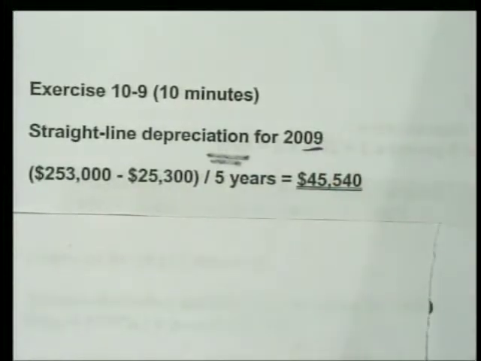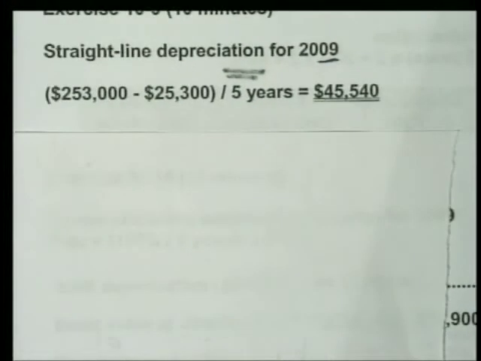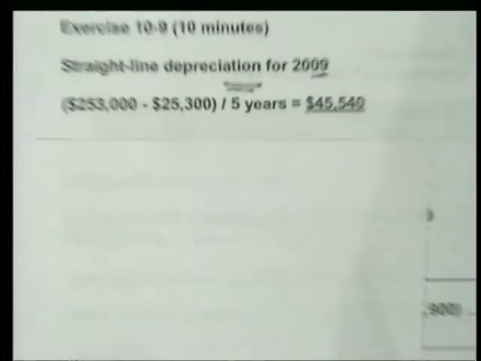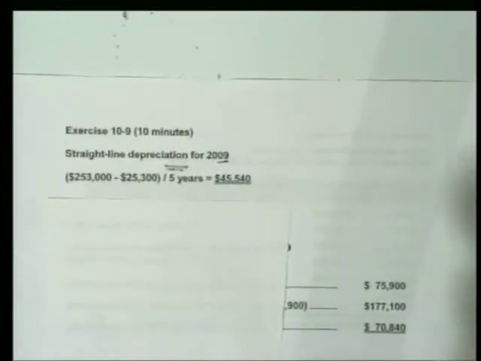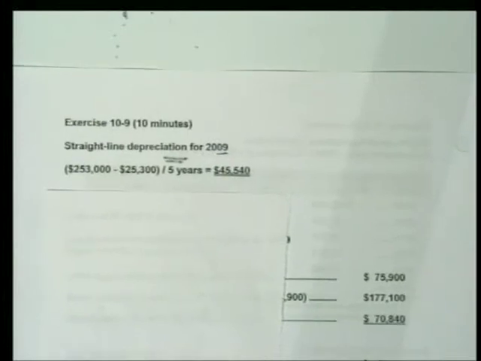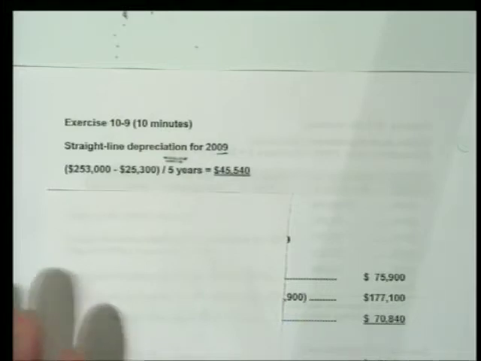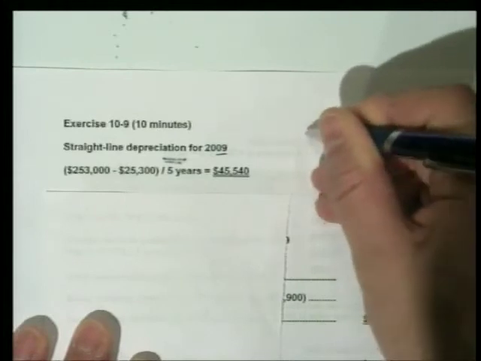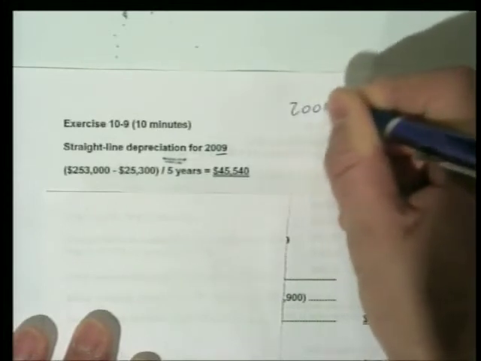They are asking for 09. So yes, you are correct. They are correct in the sense that that is how much we depreciate for 09 because we had it for a full year in 09, right? Now, one thing that they didn't ask, which I think would have been a great question to ask, and I'm not sure why they didn't ask it, was how much would depreciation be for 2008?